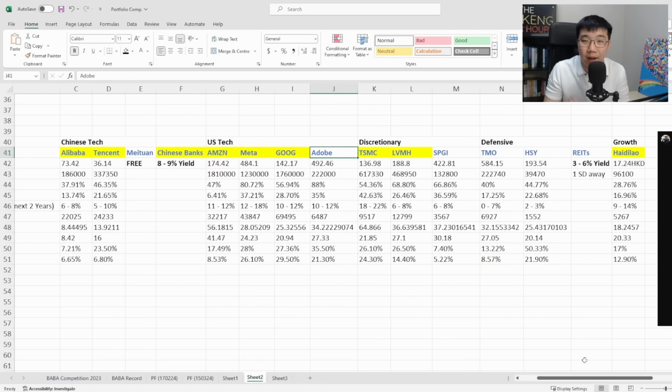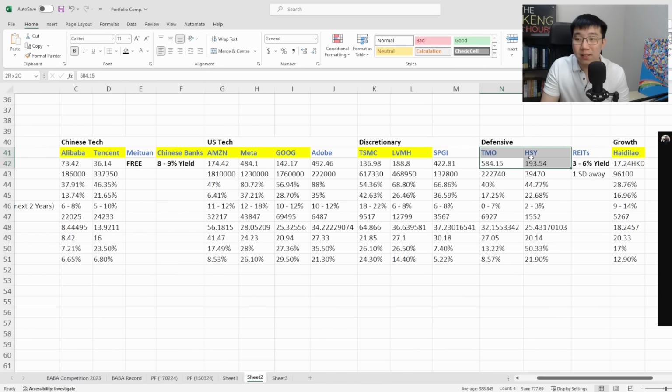Now, Adobe is a very small weightage in my portfolio. I do love them. I do believe that they're one of the greatest SaaS companies out there. Valuations are a little bit hard for me to swallow, and this whole AI generative video takeover, I'm still trying to monitor. I haven't really been accumulating. For S&P Global, one of the very strong financial companies as well, I haven't been accumulating them aggressively, also from a valuation perspective.